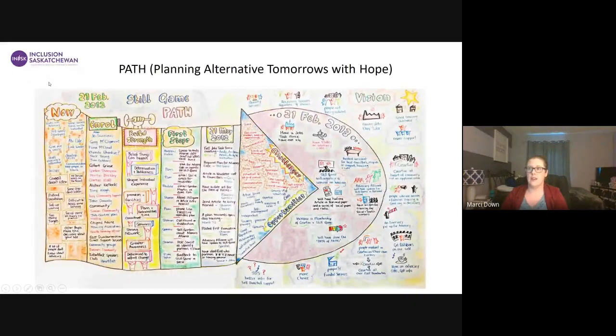And this is what a PATH looks like. It's very colorful. There's lots of dreams and aspirations. There's lots of pictures. And here, as you can see, the columns: this is where things are now. This is who we want to enroll on the team. You'll even see that the words that are written are in color. That's important. There are all of these categories: a dream bubble here, a vision here, lots of pictures, lots of descriptions of what that individual wants to do, and some challenges and opportunities. So it's a good tool, and it's great visually. You want to see all of the wonderful things. You want to see the dreams. You want to see the aspirations. That's so important.